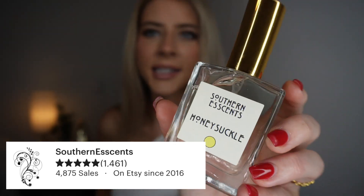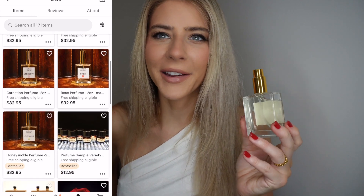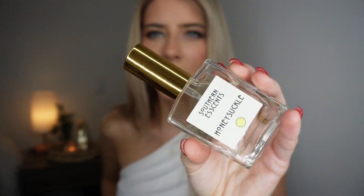The next fragrance is a little different — it's not on the Christmassy side of things. This is a really stunning honey fragrance called Honeysuckle by Southern Essence. For a two-ounce bottle it's only $33. It's described by the perfumer as a friend of the butterflies, birds, and the bees — a mix of sweet honey balanced by frankincense and myrrh, very fruity and warm. The owner of Southern Essence is a fourth-generation perfumer inspired by nature, making pure and natural perfumes without artificial additives, and every blend is mixed to order. It's like a very soft floral, beautiful summer-springtime kind of scent.